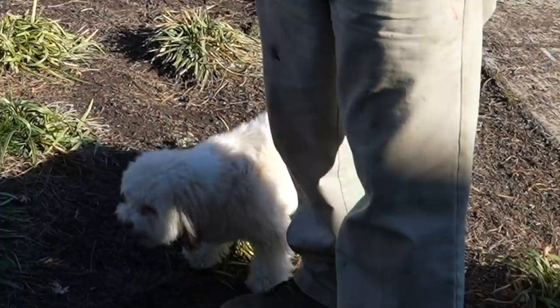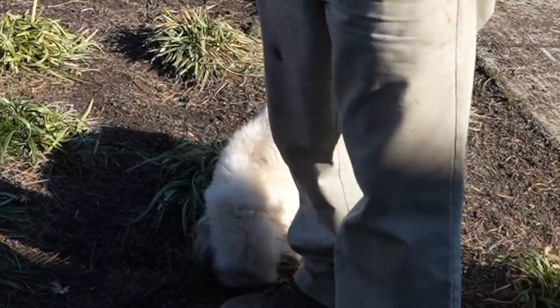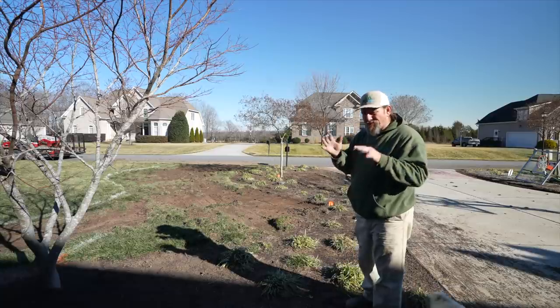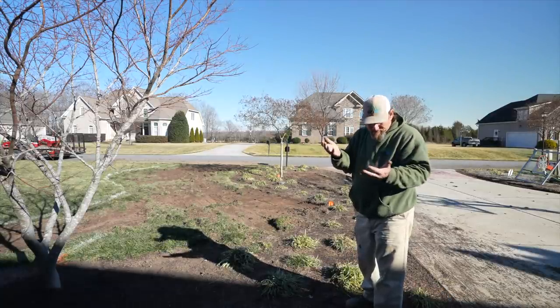So I need something to skim. Okay, I'm not trying to dig. I could take the bucket and dig this out, but I don't want unevenness. I'm just trying to skim.